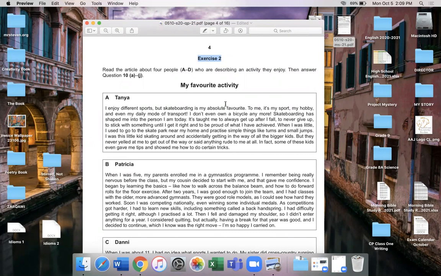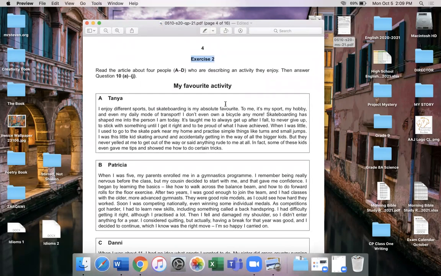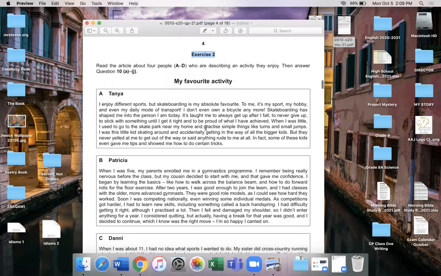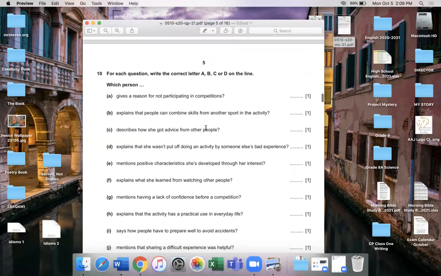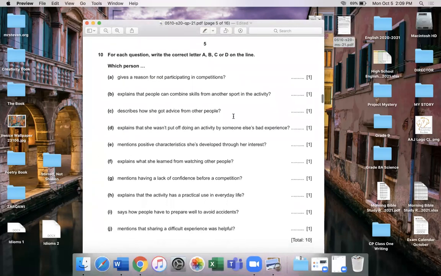But I want to make sure, especially if you weren't here in 8th grade, this is going to be totally new for you. So go ahead and practice this exercise. Maybe you don't write the answers on the paper because maybe you want to do it one day and then wait 3 days and then try it again just for that practice. But that summarizes how to approach exercise 2 on the writing exam 2020. We expect that exercise 2 will be in this format with 4 characters and answering the right description for each character as a total of 10 points.